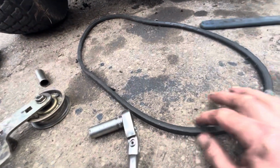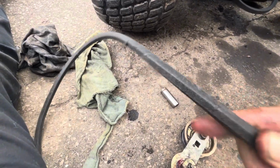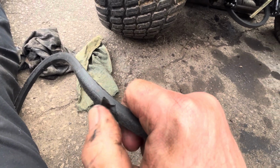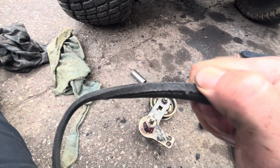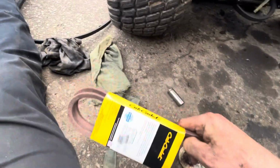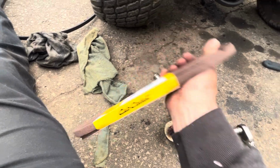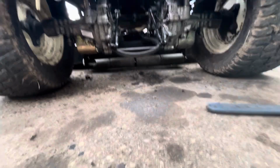So here's the old belt. Was it worth changing? Well, it's covered in oil, which is, you know, never that good. It's got a big slice in it right there, so that's going to give at some point. I'm going to say we didn't waste our time. And I actually went to the dealer and got the proper belt for it. Spent all my money. All right, so I'm going to get that on.